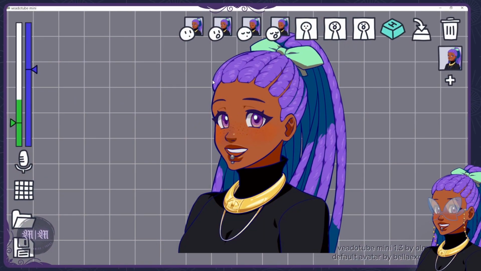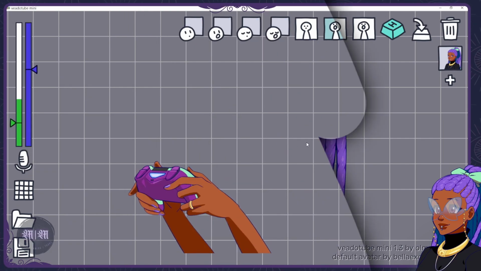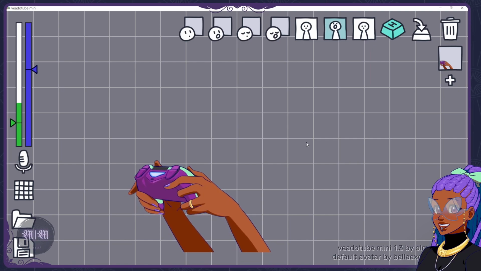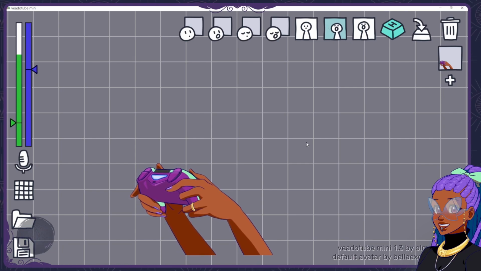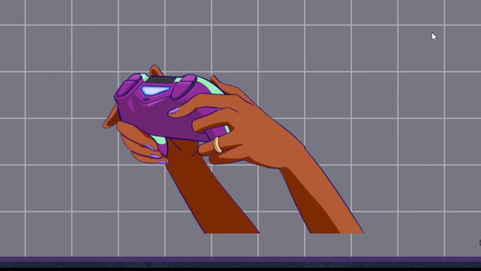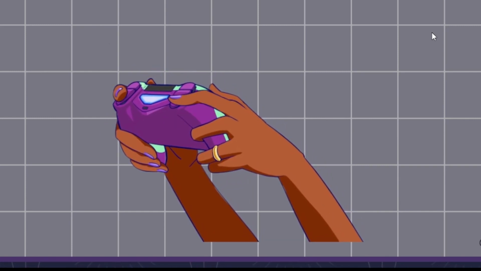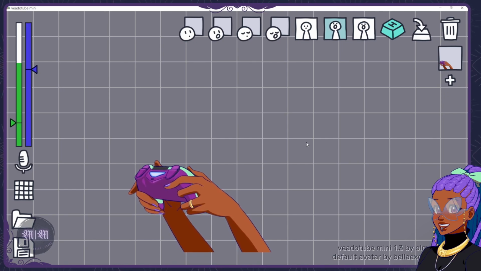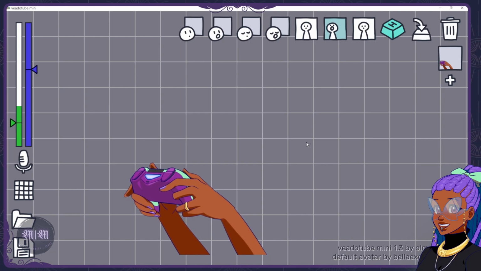Each of these can be set up however you like. The open mouth images are activated while I'm talking. And the blinking images, the closed eyes images, are switched to at random intervals. Here we have an example of me using Veadotube for something that it's not exactly designed for. I have Miss MrsMothmom's hand set up. Instead of blinking, her hands switch between the top and bottom triggers. This sort of gives the illusion that MrsMothmom is playing video games with this controller.